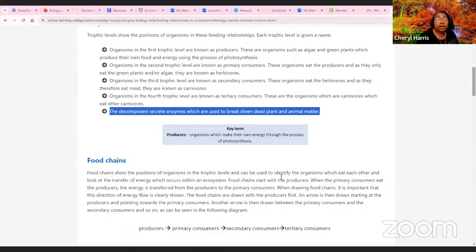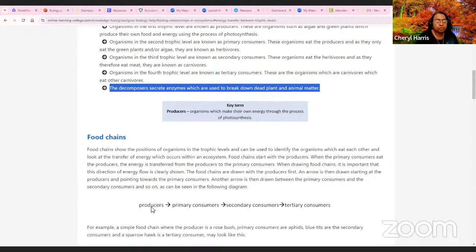Okay? All right. So in the diagram that they showed you on Canvas, the first one was called a food chain. And a food chain is simple. It says this organism eats this organism that eats this, and it's just one level of relationships in an ecosystem. So you can write the word food chain, and then you can write it as a chain. So don't write the paragraph, just write producer.